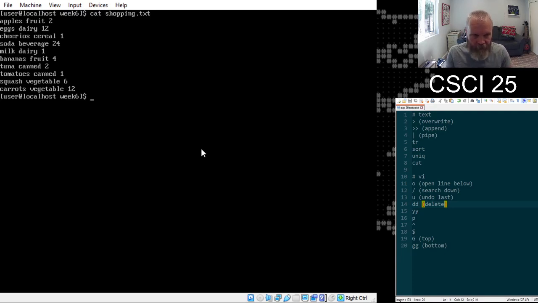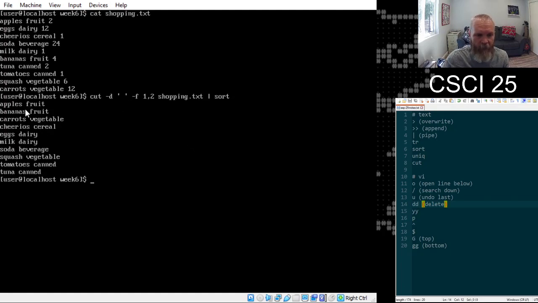So let's try some piping to sort and just see what happens. So it's cut using a space again and grabbing the 1st and 2nd fields from the shopping file. And now let's pipe it to sort and just see what happens.